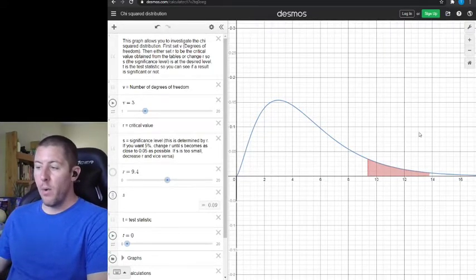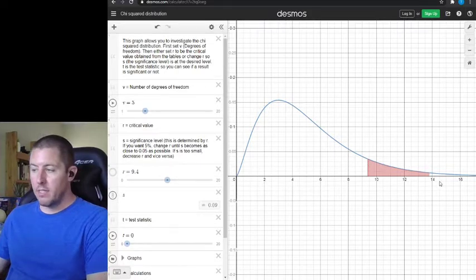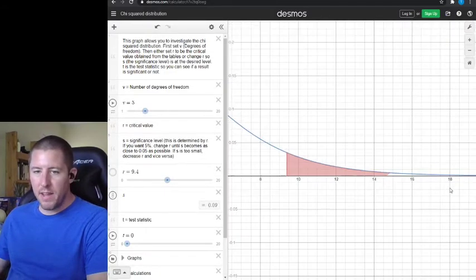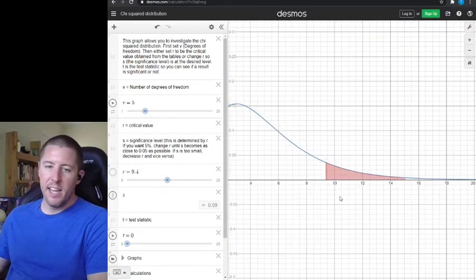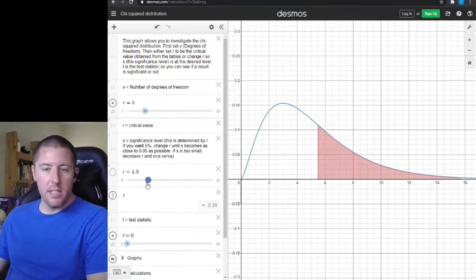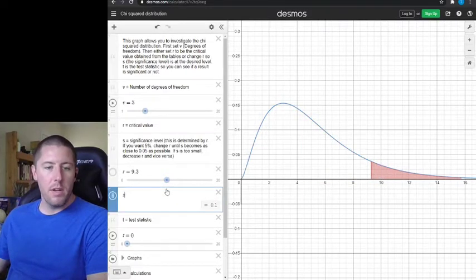What we're interested in knowing is exactly how much area is this in red. And by the way, Desmos is just really struggling to shade. Watch this. See how this is jumping around all the time. And if I zoom in and out, it changes shading. It's just struggling to compute that. The point here is we observed a value, and notice here, this is sliding us left and right. We observed a test statistic of 9.4.